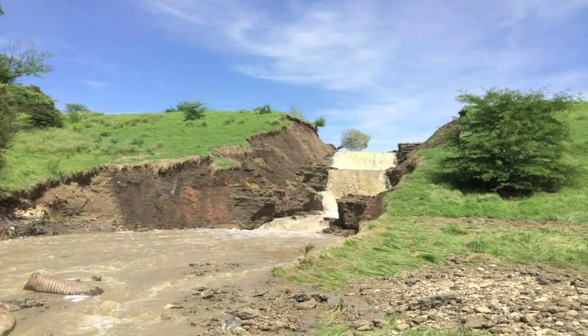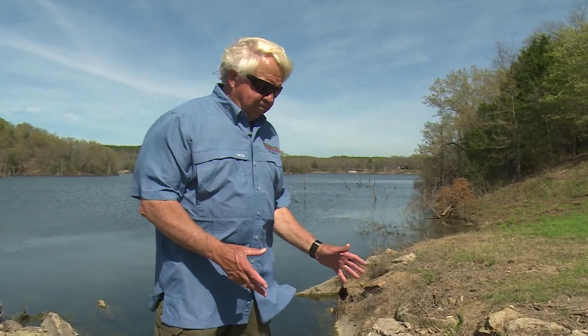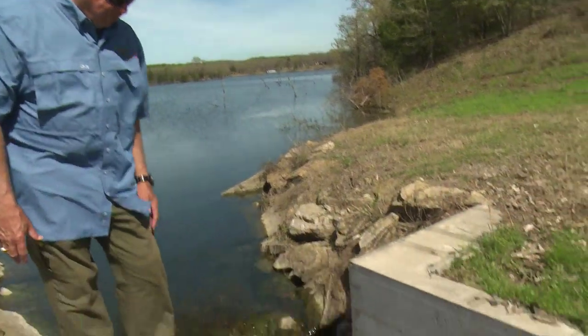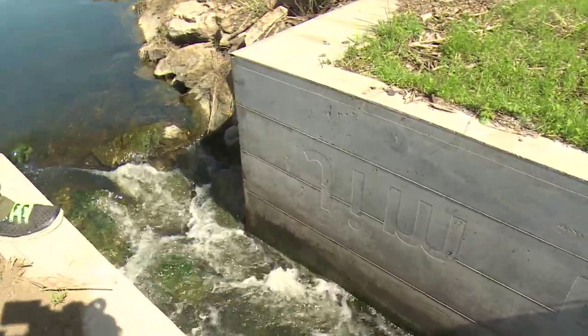So we put this spillway in. I want to walk down here with you and show you exactly what this is, because this spillway is a big deal. I mean, this is a lot of concrete. We had to pump the concrete from down below the hill up here. Real expensive, time-consuming job. We got this spillway finished the Wednesday before Christmas, 2015. Christmas Day, water's running through this spillway. That's how close it was to the lake completely filling up before.